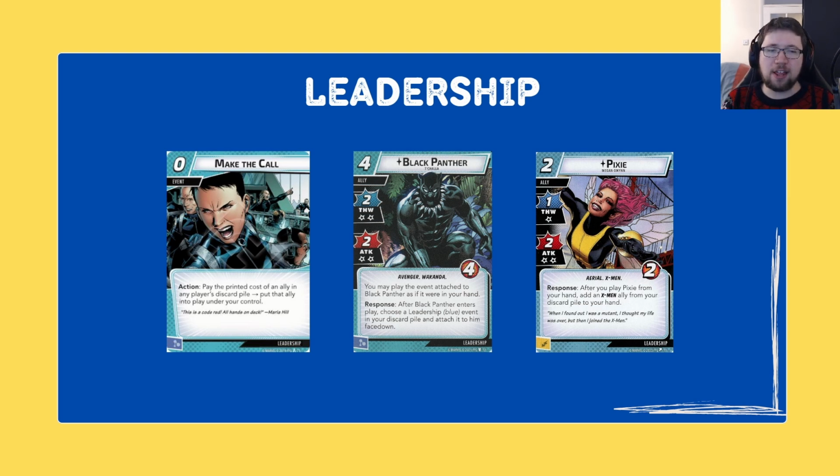And then we've got Pixie, one of the best X-Men allies in the game. Very strong, kind of a Make the Call built into the ally herself. So 2 cost, response, after you play her from your hand, add an X-Men ally from your discard pile. Bigger the discard pile, the more targets she has. And she's going to be at that nice even 2 cost resource sink, and then she's going to get you another ally to sink resources in. But if we're talking about X-Men and allies and things in leadership, let's move on.